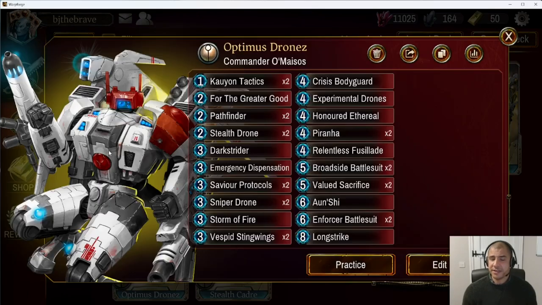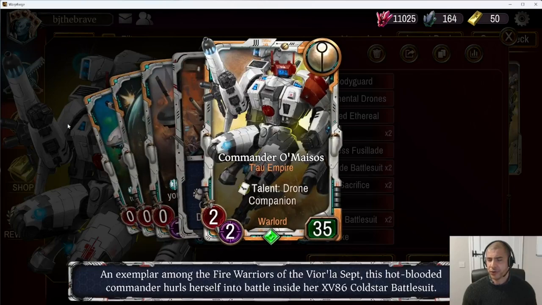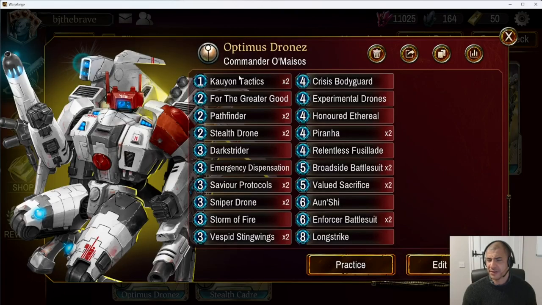So yeah, this is the deck that I am running with. In terms of the early game, Commander Omesos allows us to put a marker or a gun drone down straight away, so that's pretty good. I'll often look for the Saviour Protocols into Piranhas. We'll probably keep the Sniper drone as well, or the Vespid.